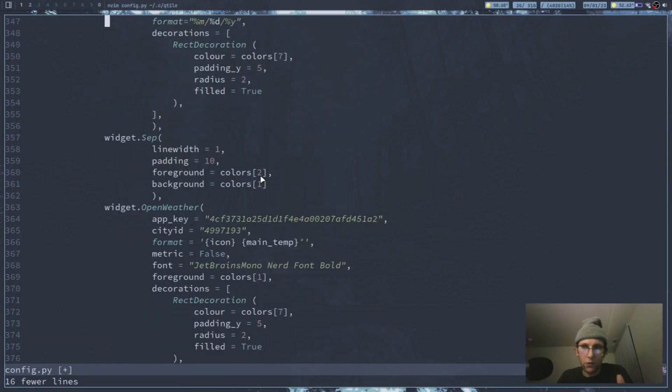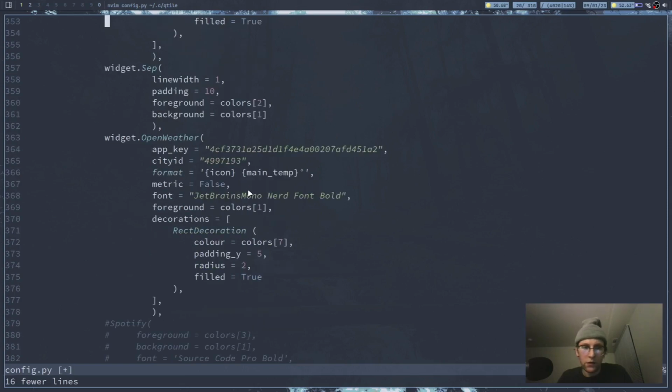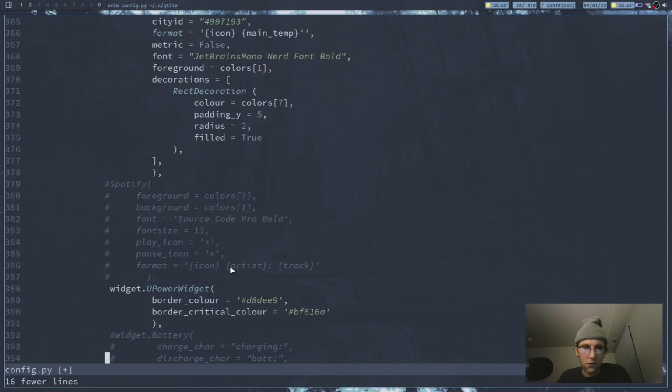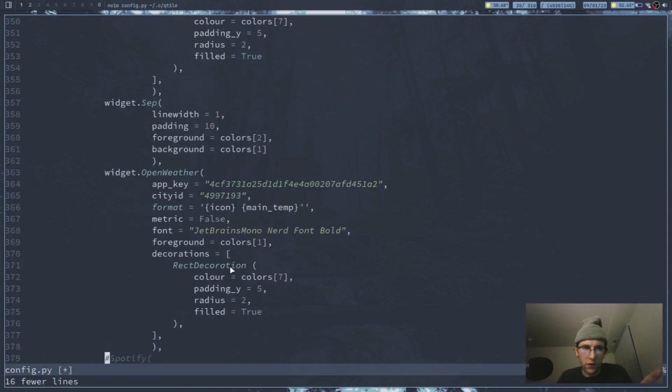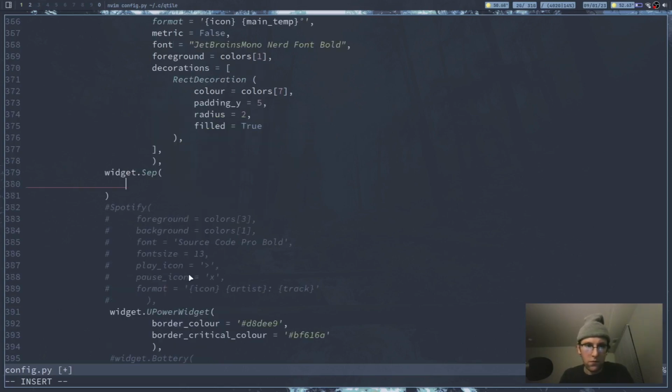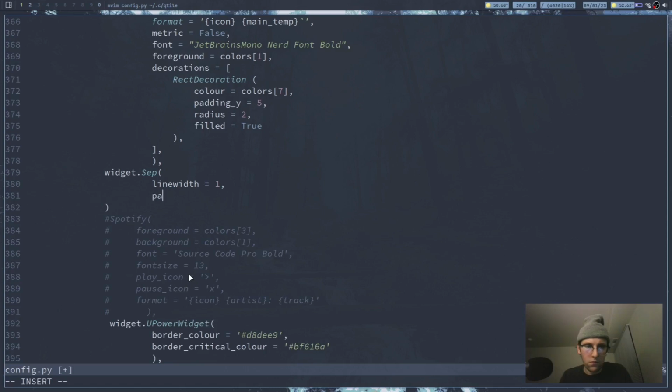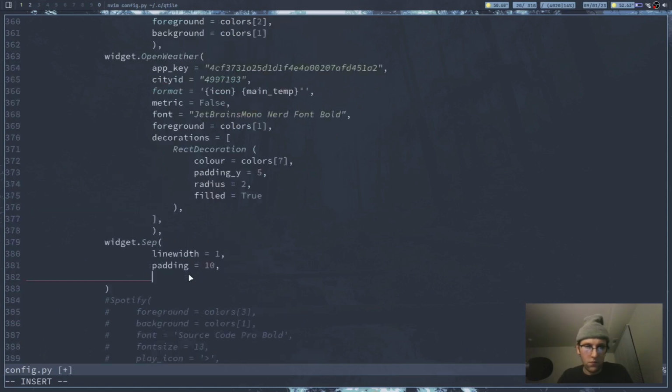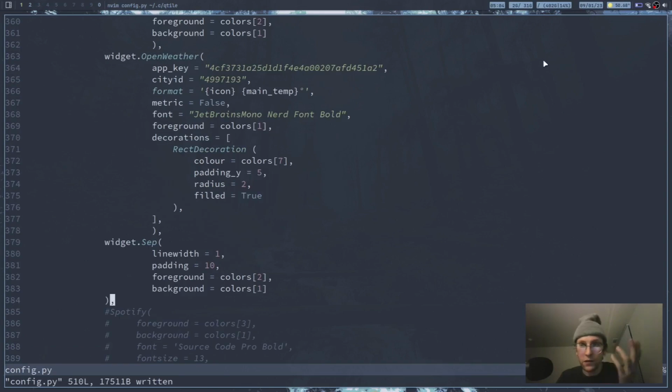Alright, I got the open weather here, which is fine. I can just add, yeah, that works, that's fine. I can add another separator here. Okay, fuck, there we go, finally.